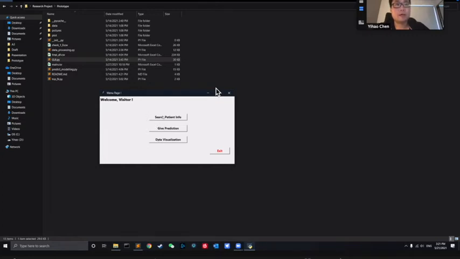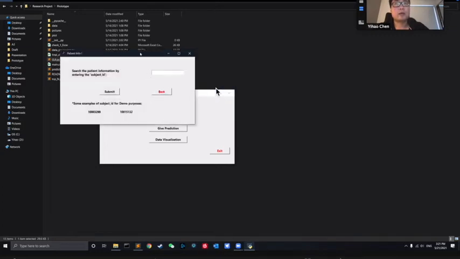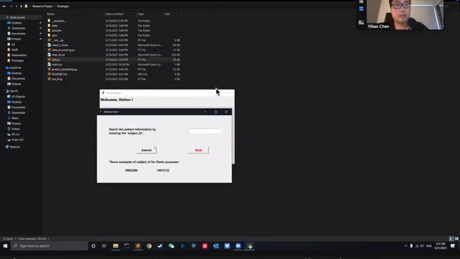In the first functionality, we can search a certain patient by patient ID. I have already put 2 examples here. Maybe I will paste the first one. Copy the ID and paste here.